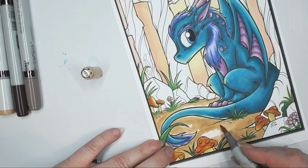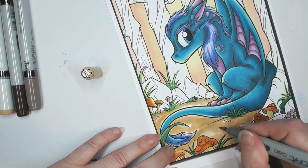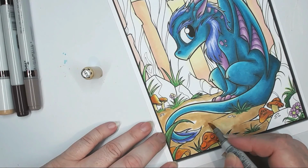So the next few colours we're going to do over the whole area. So I'm using E31 first, just to go in over the top of all of those shadows as well, but just sort of blending that in nicely.